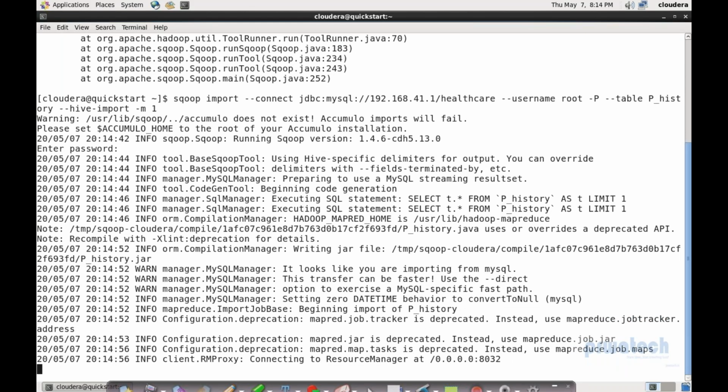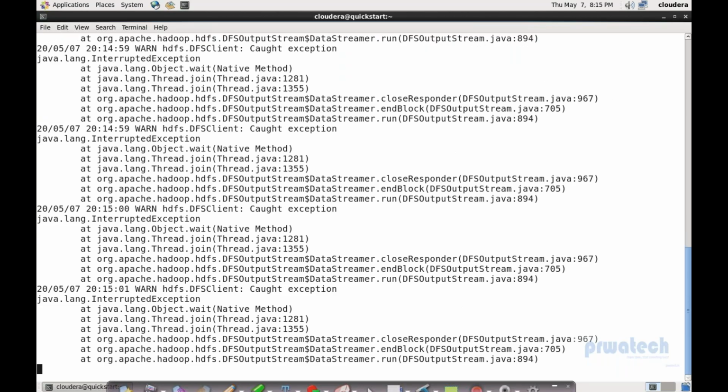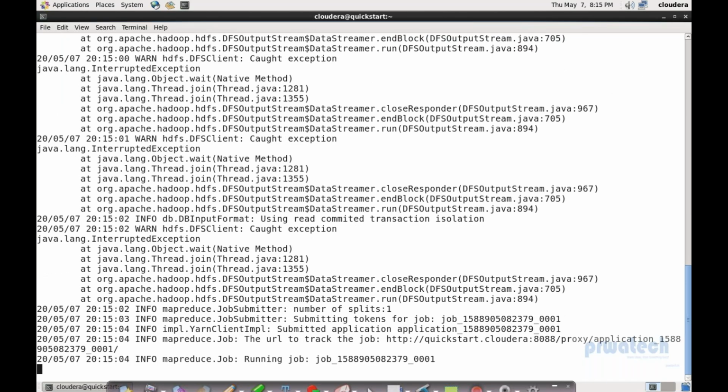Maybe you are running this and you have not copied some plugin, some client dependency, or some jar file. That's why it is not working there.